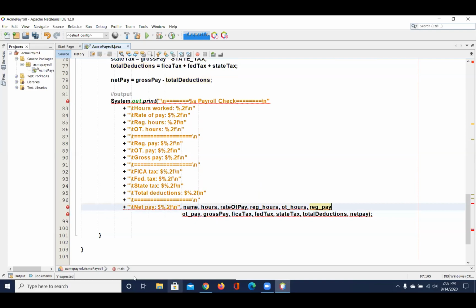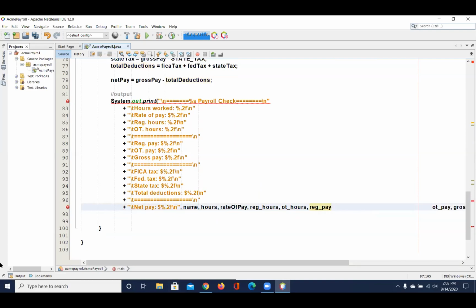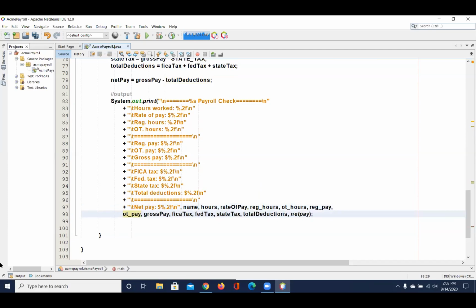I'm going to move them all onto one line to check where the badness is. And it's right there. I didn't have a comma there. Once I do that, I hit enter and it works fine. So I always do that. If you notice what I did, I moved everything onto a single line. The P in net pay needs to be capitalized, yeah. Needs a capital P.